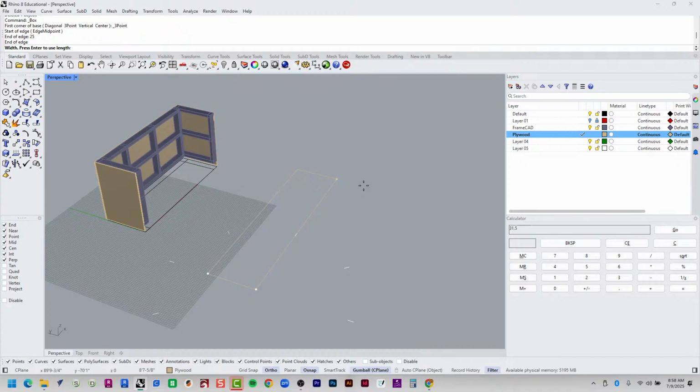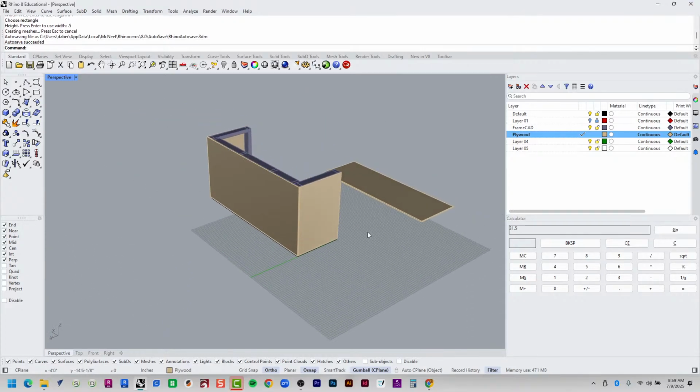Probably like half an inch? On each side? I think so. So 0.5 plus 0.5 is 1. So if overall my width is 6 feet, I would type in 6'1" and click in this direction. And then the thickness of my material is a ½ inch. All right, there's my top.